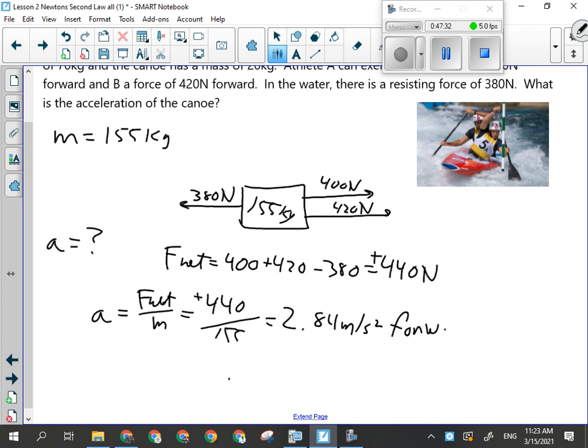Okay, so what's the mistake people make on this one? The direction. Nope, most of the people remember the direction. Not adding the rowers. Yeah. Okay. It's just a matter of perception, right? They read the question, they're thinking about the canoe and just the canoe, and they forget there's people in the canoe. And the most common mistake there is to forget the mass. So that's what that question is illustrating.